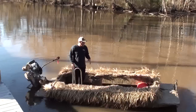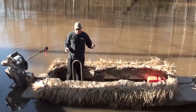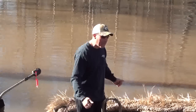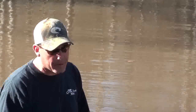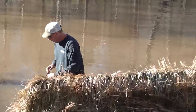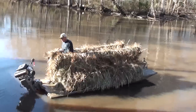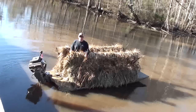So, guys, one thing about this blind and what we're doing on all of our fast grass blinds now is instead of having the rope on one side with a D-ring and the rope on the other side with a swivel snap and pulling it up and straining yourself till you get a hernia to try to make it snap, and you can't quite do it, and you're always tying knots because it's too loose or it's too tight and you're adding a carabiner to it. This just makes it a lot easier. These ratchet ropes that we're using now, you just lift the line up and pull it tight wherever you want it to be. There's one in the front and one in the back. There's one that snaps in the front where you could probably get away with just doing one.